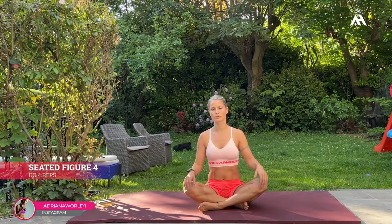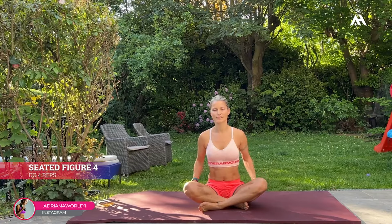So let's get started. All my stretching is very easy to do for everybody. You can do it in your living room, in your garden, in your room, 5 minutes a day. Best is you can do it every 2 days, so you can activate all your body, your flow, your blood. So let's get started.